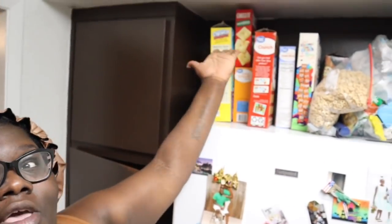So I'm debating if I'm gonna keep my cereal dispensers or not. I want to keep them just because I bought them, but I don't think I'm going to use them in my new place. However, I don't want to get rid of them because I do like to switch up decor. And it's not necessarily even decor. It's something that I actually used to use. I just got lazy and, you know, you see we got cereal.